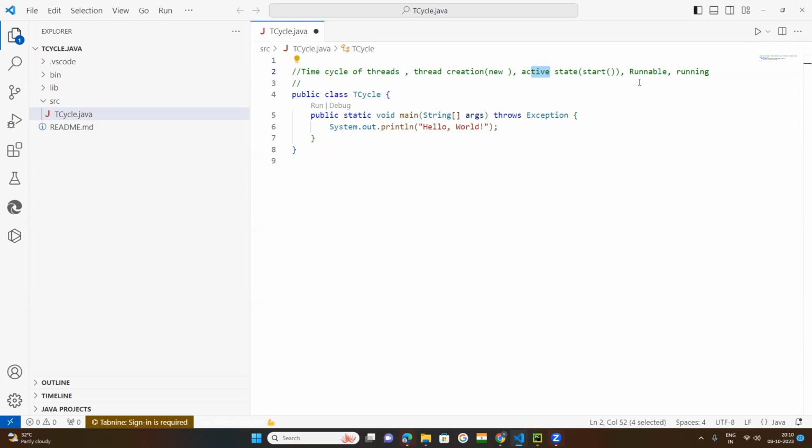What is runnable? Next condition is running. Next is blocked or waiting condition.